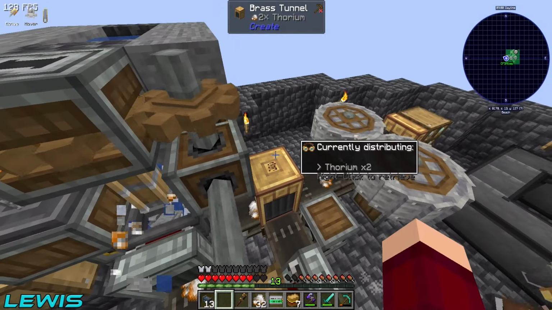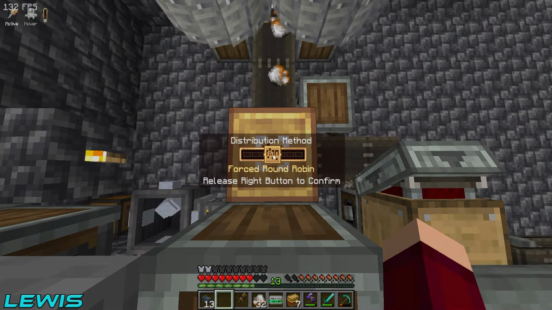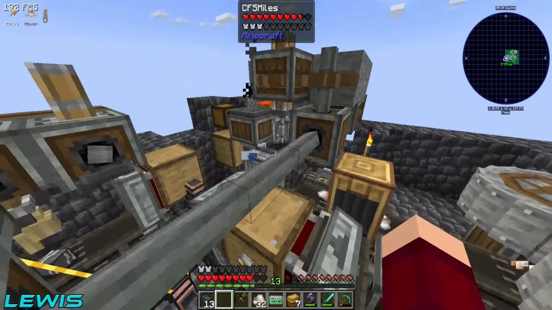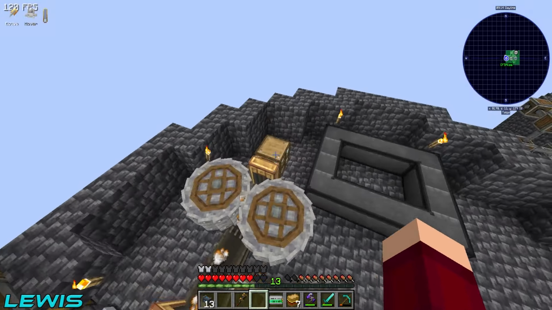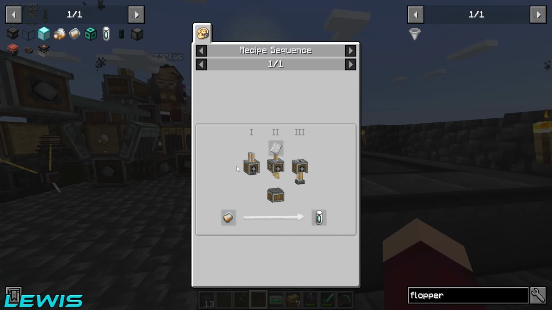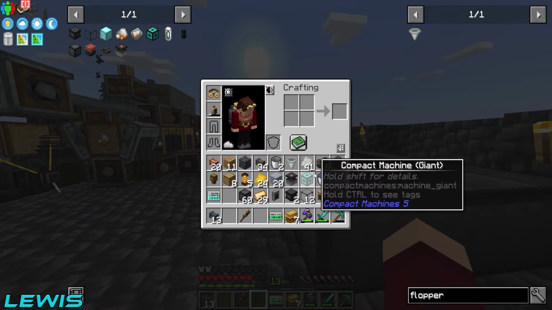This should be on force. Is it? Or yeah, force round robin. So something should go, there we go, this way it comes back. Look at that. That's what you like to see. I'm just going to add more because we can. And the system is nice and backed up, which we like to see as well. So on to part number 2, Miles, and that is the nuclear fuel rods. And like I said, that is mechanical press, deployer, mechanical press.